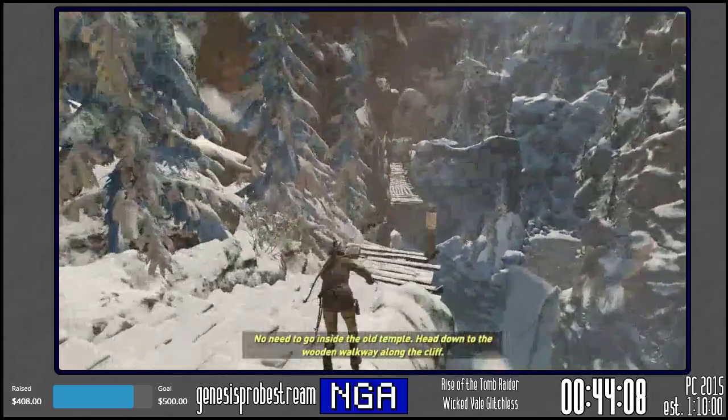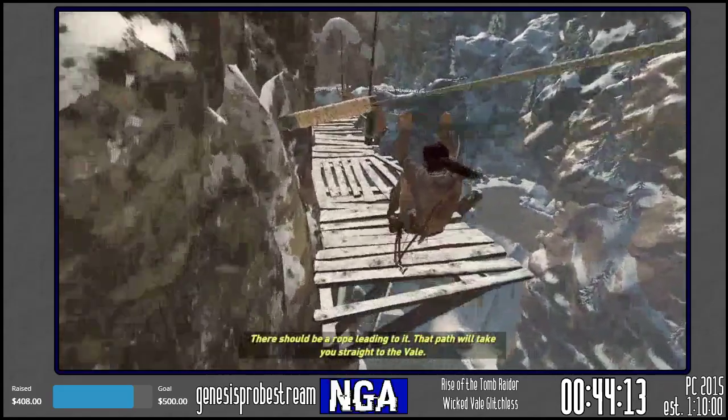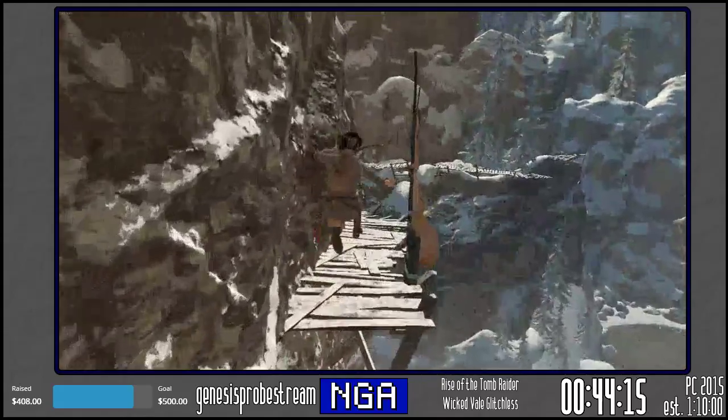No need to go into the ill tempo. Head down to the wooden walkway along the cliff. Here we go. Now we're heading to Wicked Vale. That path will take you straight to the Vale.